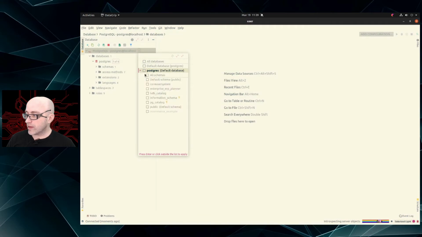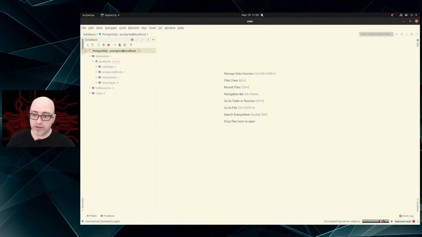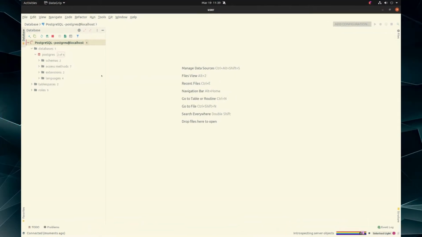And we want to look at the core system, and what else did we just add? We added enterprise. Those are the two things that we added. So now that's refreshing. And when that refreshes, it'll show us our schemas that we expect. There we go, core system, user, and enterprise.